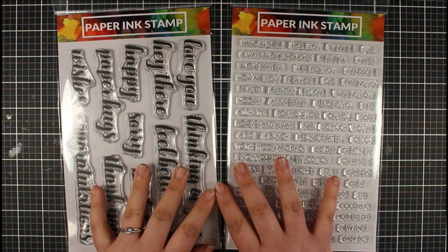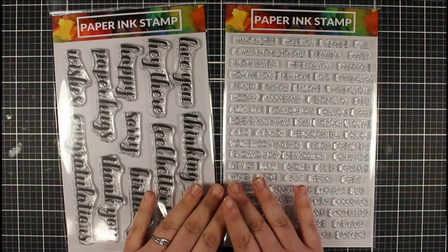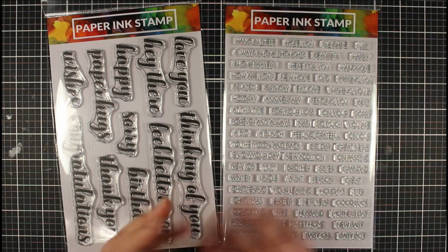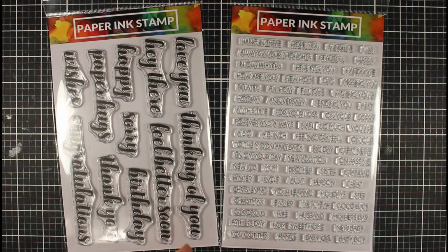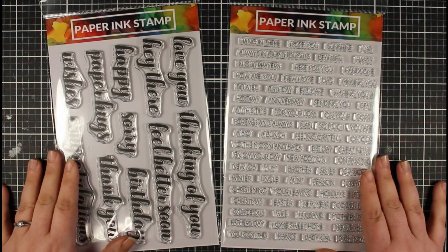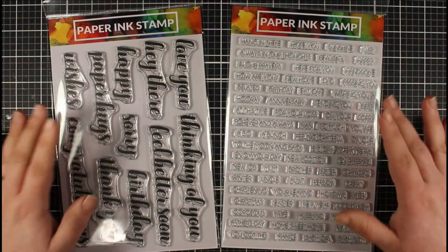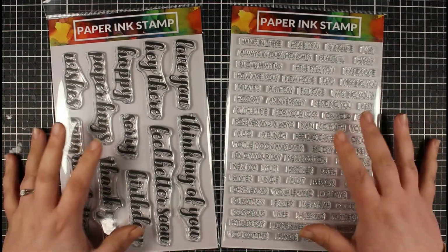These are going to be absolutely perfect if you are a brand new crafter, trying to build up your stash. Maybe you're a returner to crafting, and you are trying to get something a little bit newer. These are going to be absolutely great. But also for people like me, veterans of card making, I've been card making for a few years now, and I still hadn't had the perfect sentiment pack that I wanted. These really are going to work for everybody, from beginners to advanced. So much is covered in these two sets that this will absolutely be your go-to. You're going to pick this up.